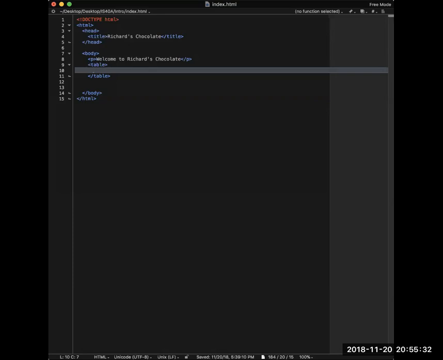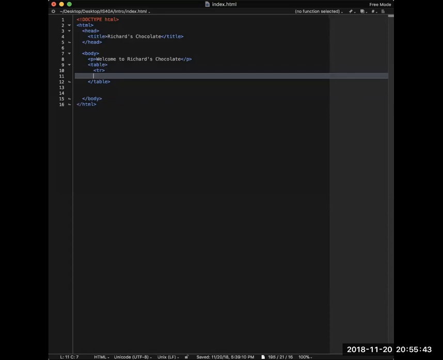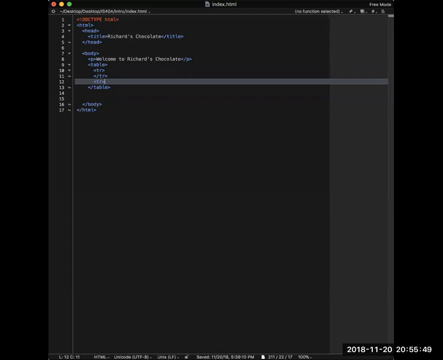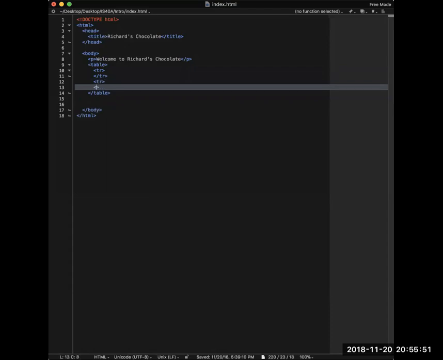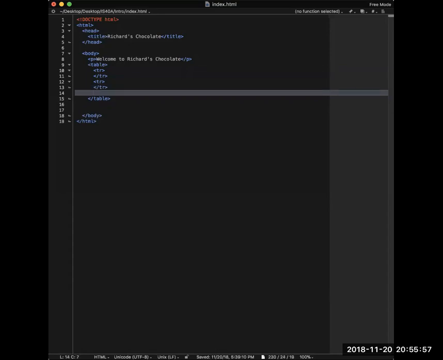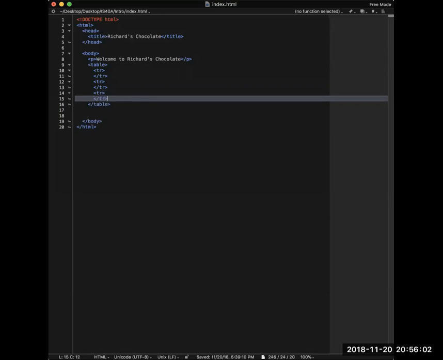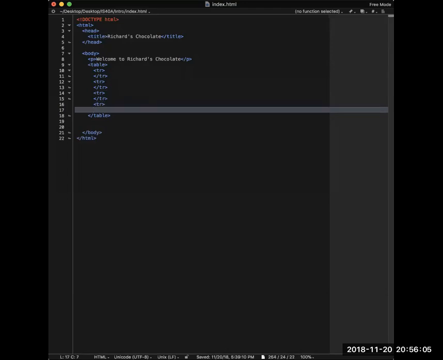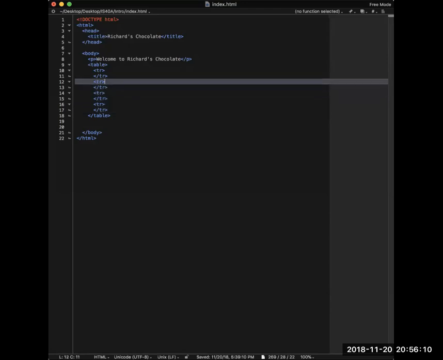And sometimes it's best, especially when you're starting out, to lay the layout out before you actually start putting in the data. So I'm going to do that a little bit here. I'm going to put TR, that stands for table row, skip a line, /TR. Another TR, /TR. So that takes care of my header row and my first row. So I need 2 more. TR, /TR. TR, /TR. Okay, so there are all the rows.